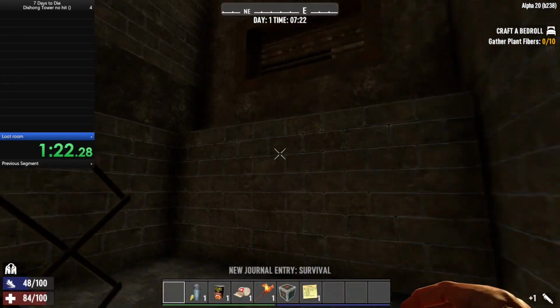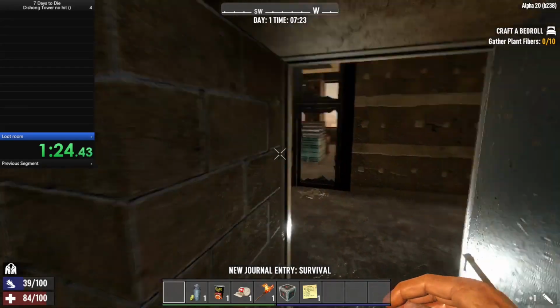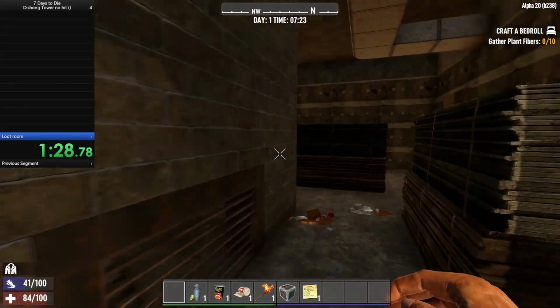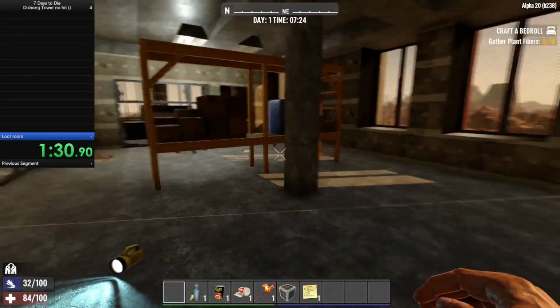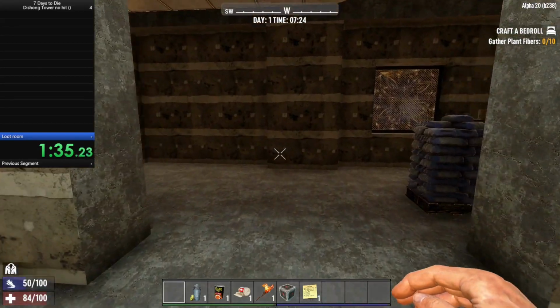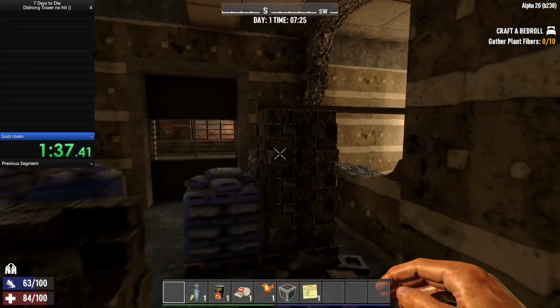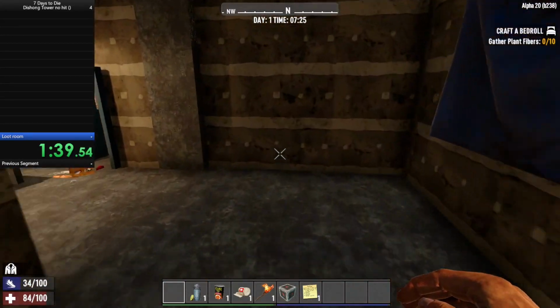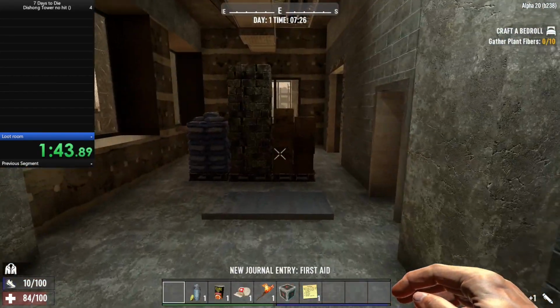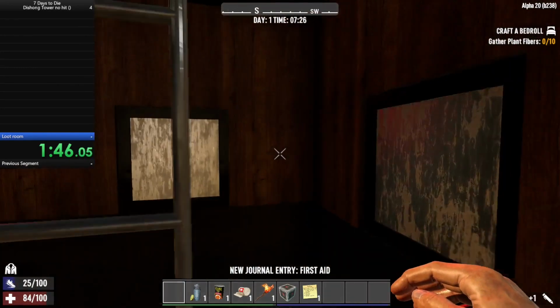Oh. I think they've made it harder because it's in the desert biome. And that's how they've done things for Alpha 20. Different biomes have different, better loot, but also they're harder. Which makes sense. I mean, the Wasteland was always hard though. Take it how you will.